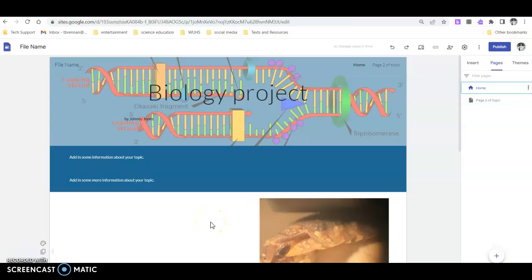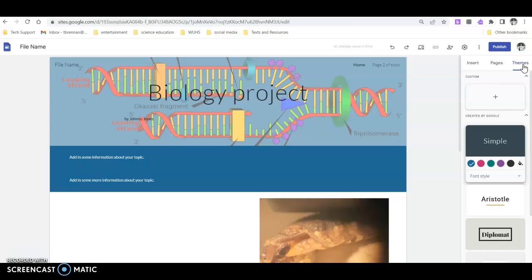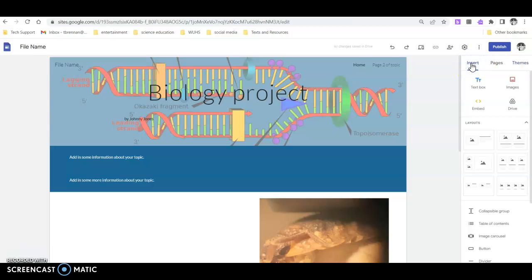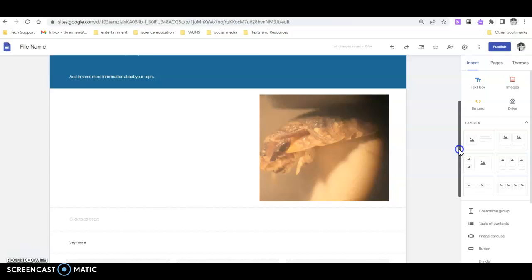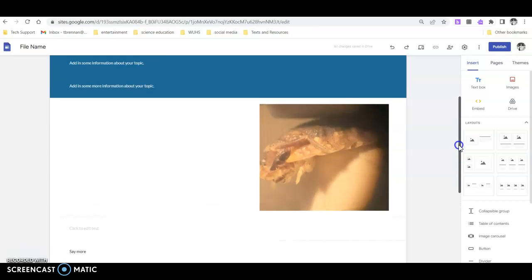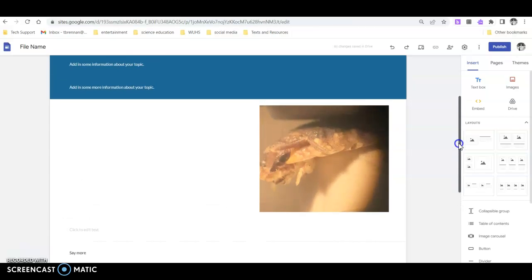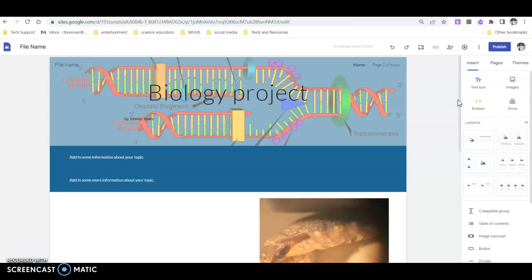I want to invite you to play around with the kinds of things that you can do with Google Sites here. It's really simple to get started, but I hope you can see that you can add in images and text, and you can start taking the topic that you're so familiar with at this point, and you can start making your own web page.